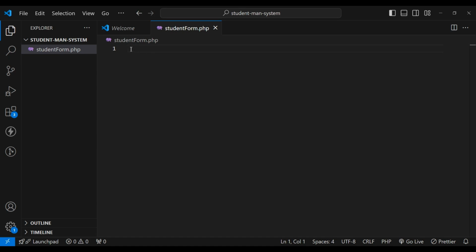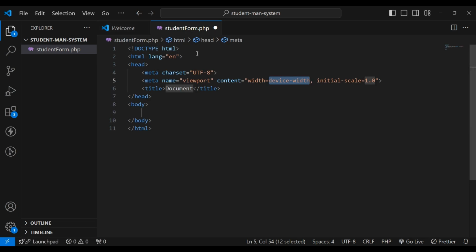To create a form, we will use HTML. If you do not know HTML that much, then no problem at all, because the syntax is easily available on the internet. So you can follow me as well. I will create just a simple form, so you do not require any special expertise in HTML. I will show you how to create that simple form. This is the basic HTML template. It starts with the doctype, and then head, then body. So let me create a form there.